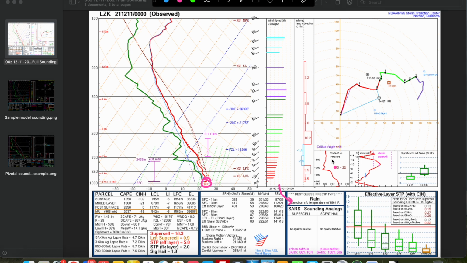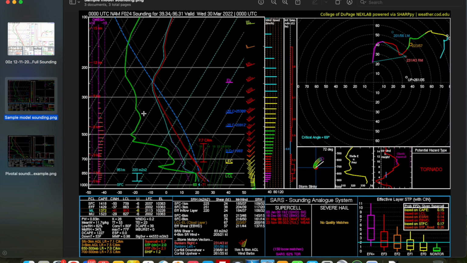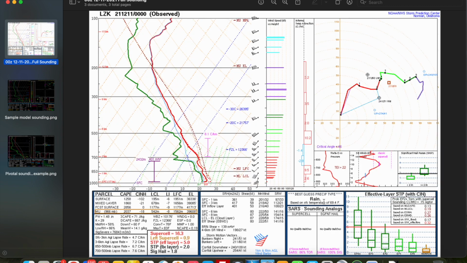Winter weather, it can be somewhat useful, but again, you can tell whether or not you're going to see rain or frozen precipitation by looking at the actual Skew-T itself, where you see warm noses, how deep those warm layers are, etc. So not very important at all, but it is there to give you a sort of best guess precipitation type for your winter weather scenarios. You'll notice that the best guess precipitation type feature is only available on soundings from the SPC website. You'll see on model soundings that it does not show up, only on those SPC soundings.